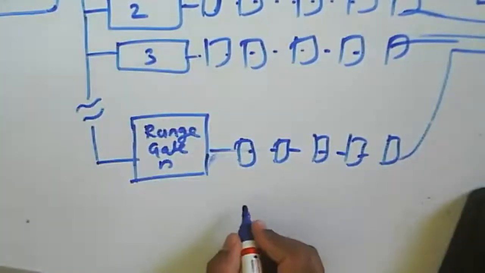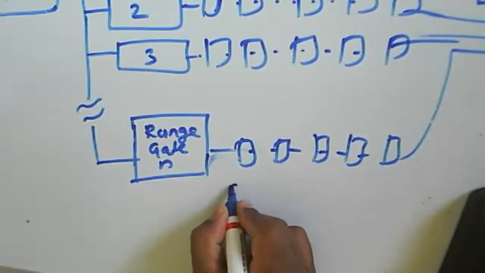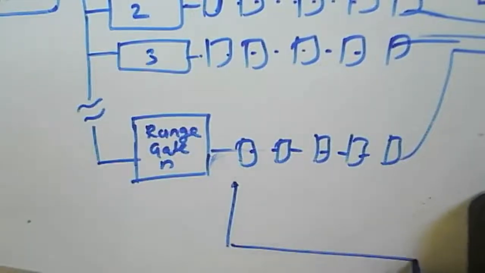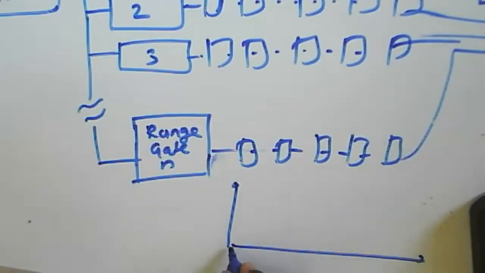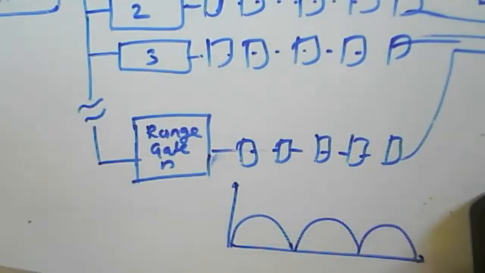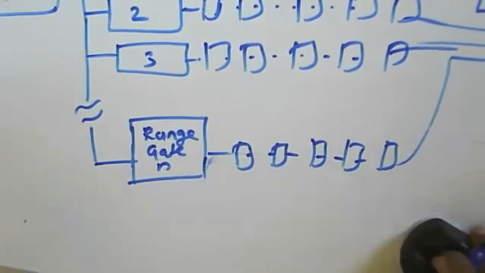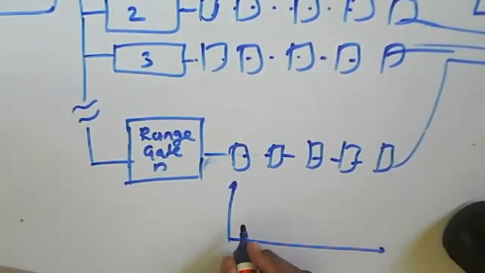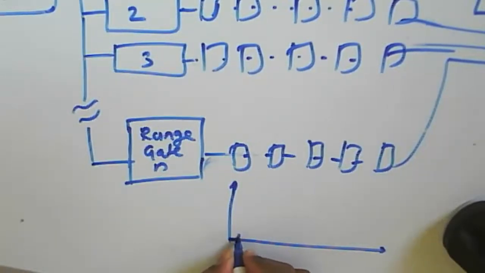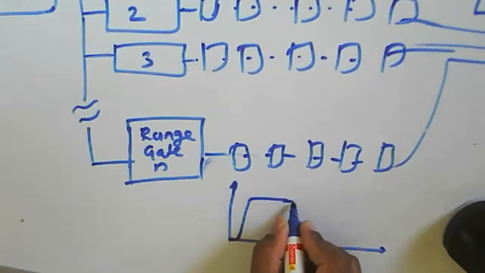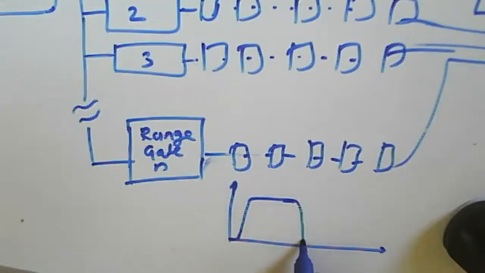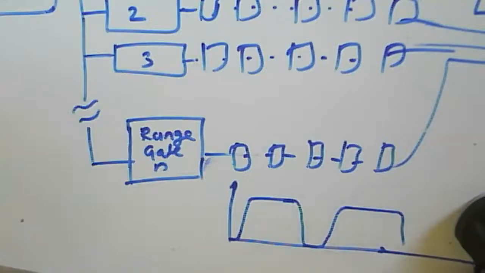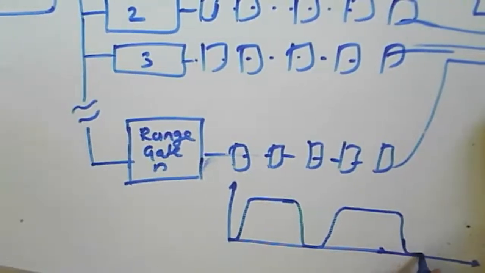that uses a range gate Doppler filter? If you see the frequency response, earlier we have seen a frequency response like this. But if you consider the frequency response of this range gate Doppler filter, what will it be? For a given particular frequency here, this is the response we are getting.